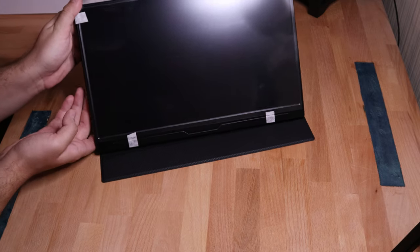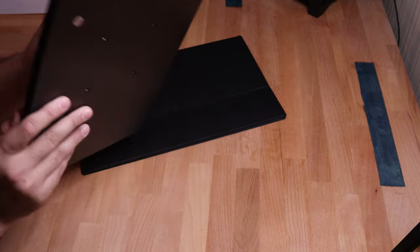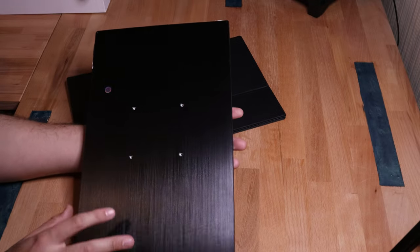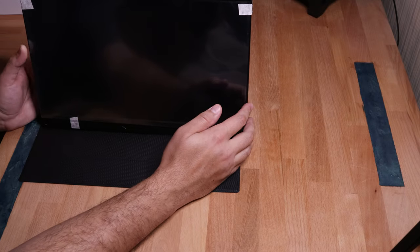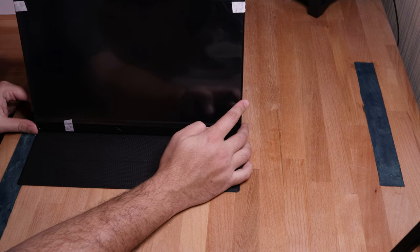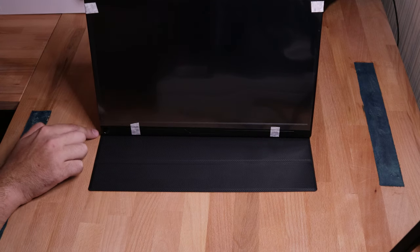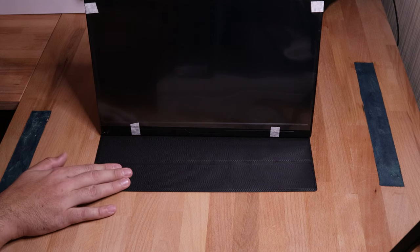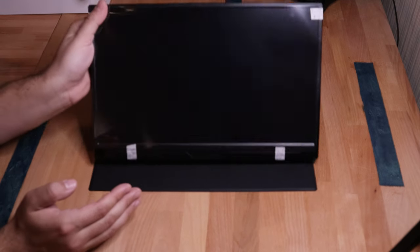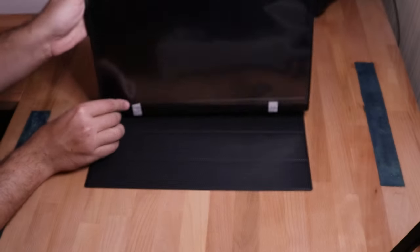Works just like that. Look at it — we can put it all the way forward if we want it looking up at us a little bit more. I did see that there are indeed VESA mounts on the back, so this thing might be getting a little sideways action. There are two grooves — currently I have it set in the further back position — but these two grooves are where you can, air quotes, put the monitor to rest. This stuff is actually pretty tacky; I'd be surprised if it slipped out at any point.